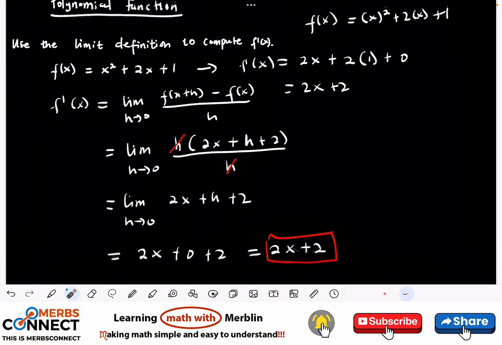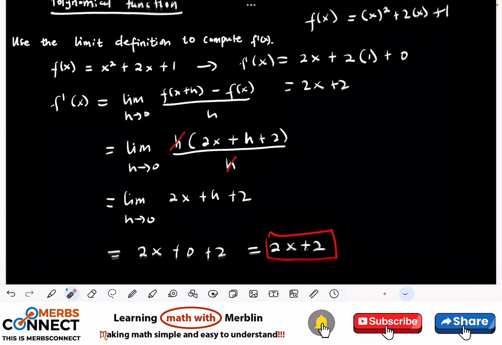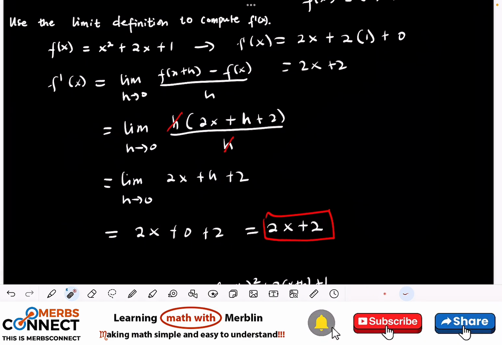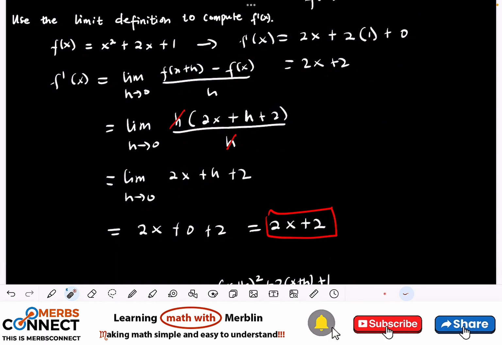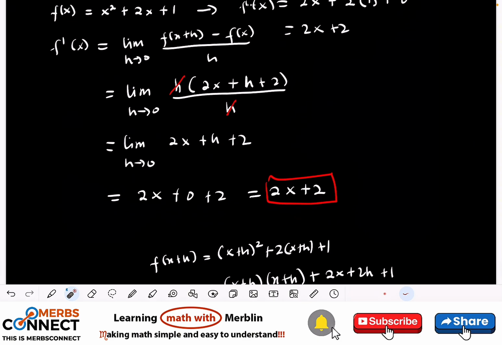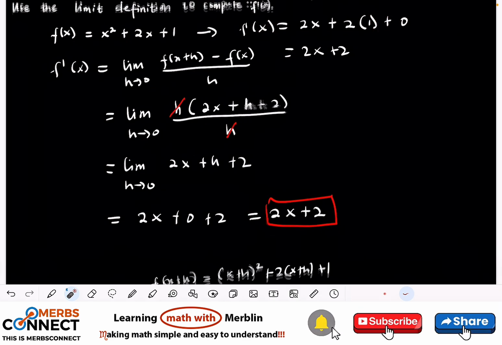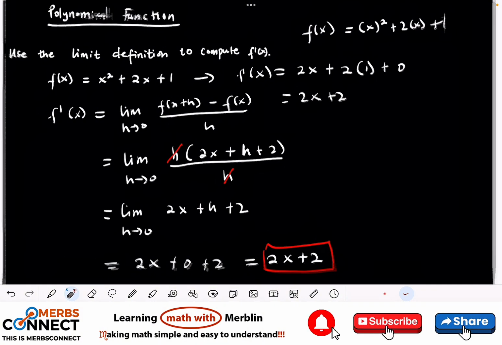So when you are done with the limit definition, what you need to do is differentiate the function to check if your result is right. Good. So that is the idea. Even if, let me give you another trick, even if maybe you've made some mistakes, and you check the differentiation and it was not the same, and there's no time, you can just write this one as your final result, and at least you should be able to convince the lecturer that you had the final result there, but you've done something which shows that you didn't just differentiate the function to give him or her the final result. So this is the trick when you are using the limit definition to compute a polynomial function.